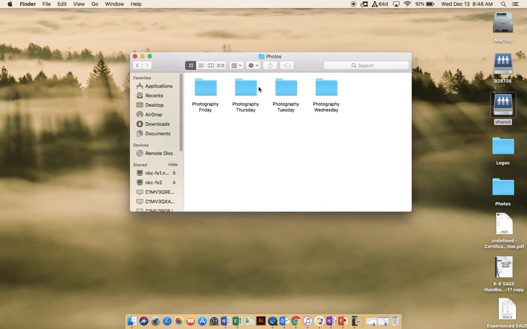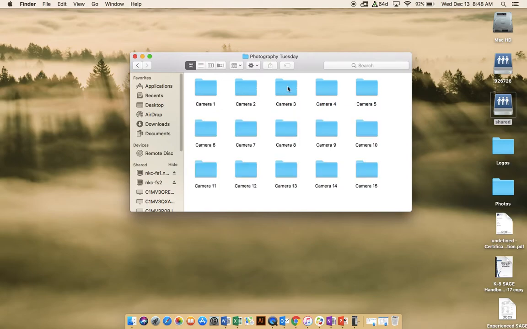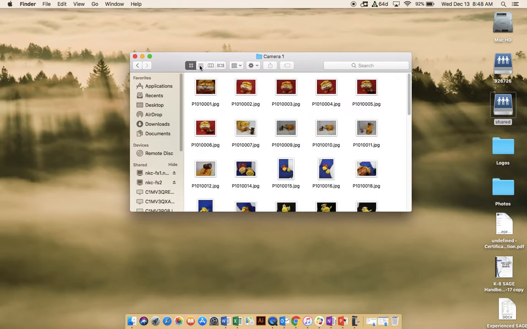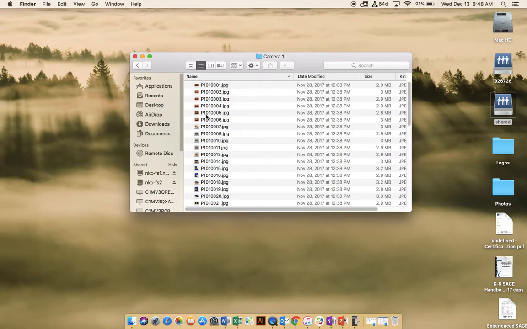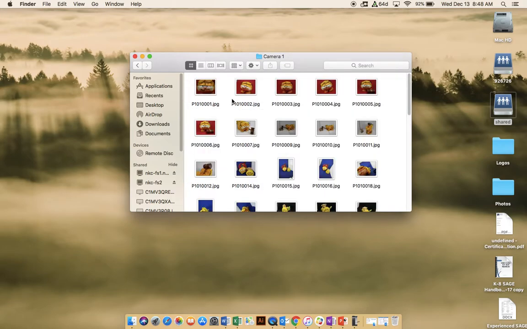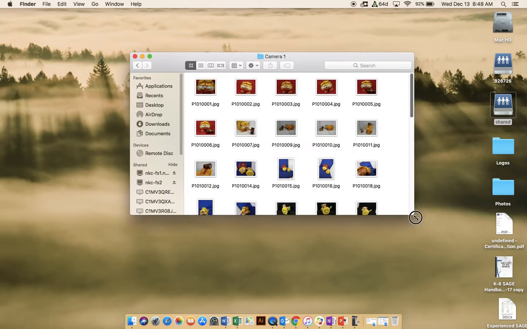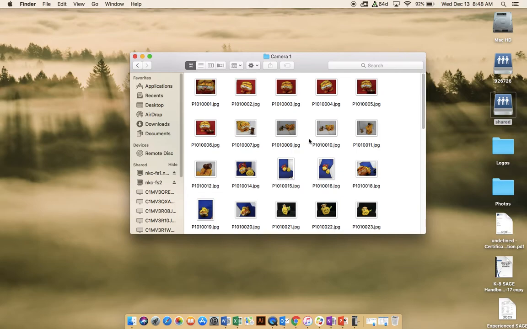All right, find the folder that has your day of the week that you were at Sage and open that folder up. And then find the camera that you used and got your picture stored on and open that folder. If your folder opens up and it looks like this, can't really see the image real well, but if you click on this button right here, it gives you a better thumbnail view of your picture so you can actually see what it is. So I want you to find 3 pictures that you really want to edit. We're just going to start with one at a time.